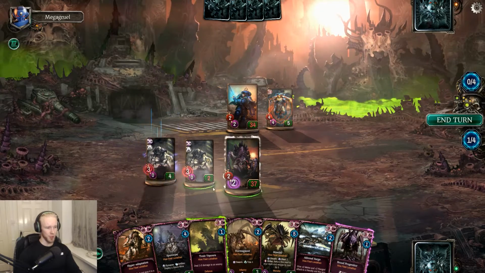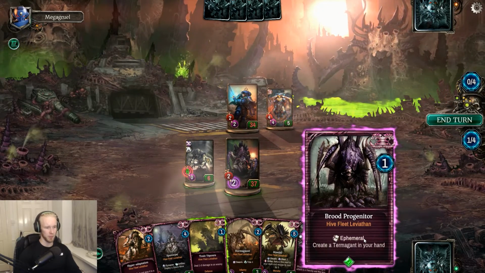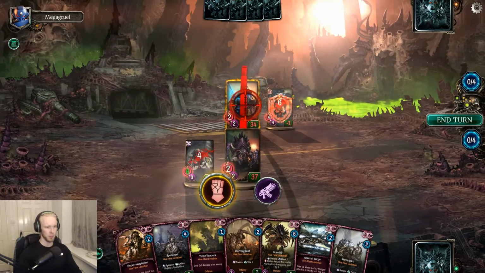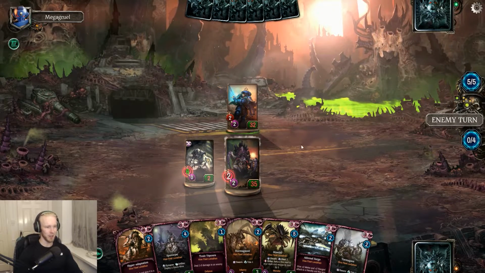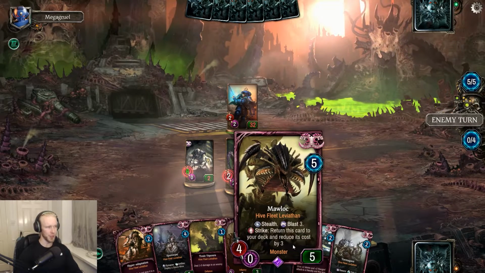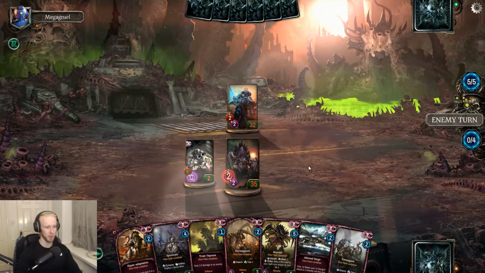Ooh. Yeah, I think this is fine. We can do this. We can create a Termagant. I think that's just totally okay. Trade in here, trade in here. This will force him to attack in here again, which is at least something. And then we follow up with the good old Moloch, which is another epic that we got pretty lucky with.